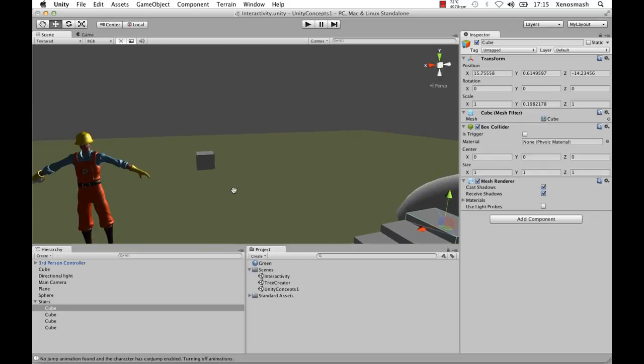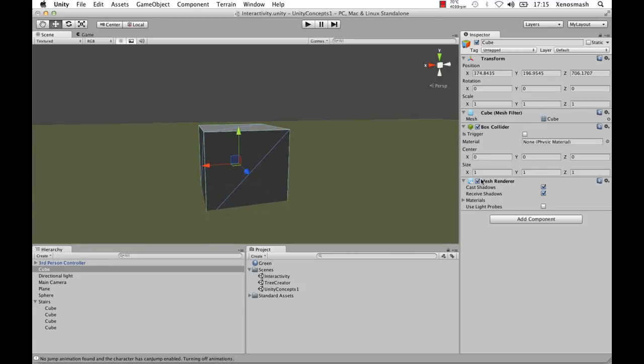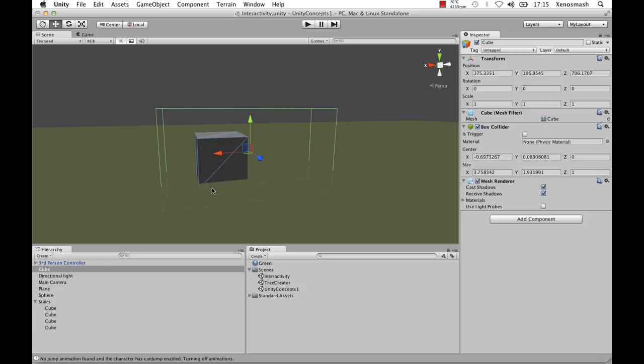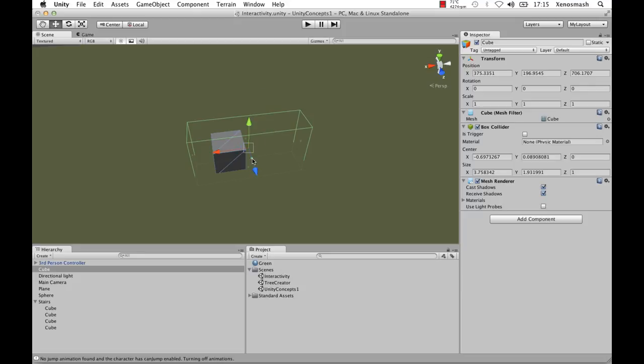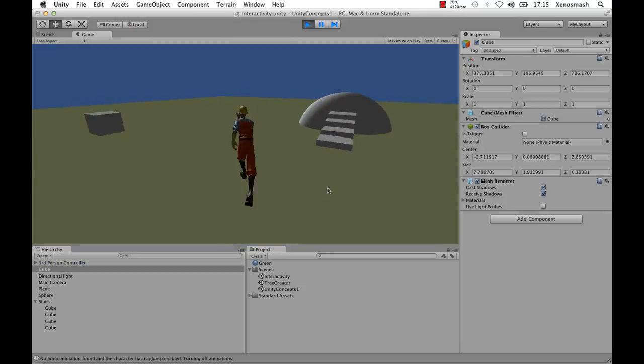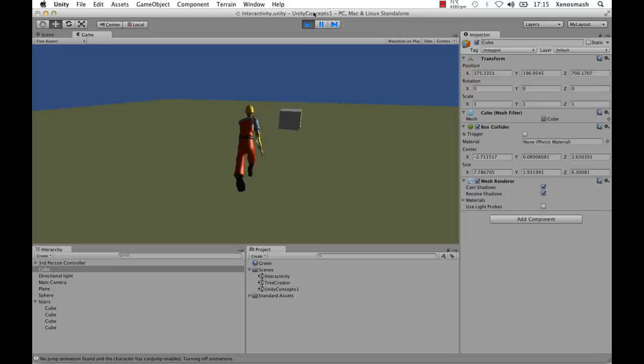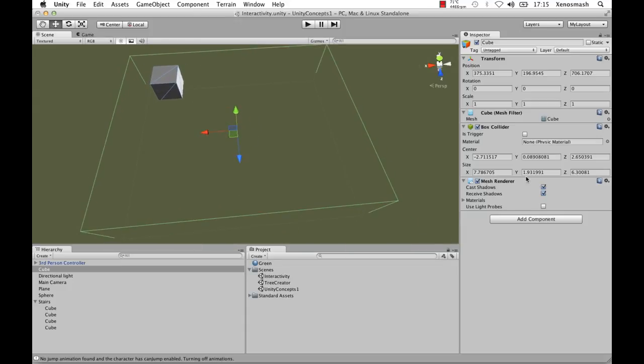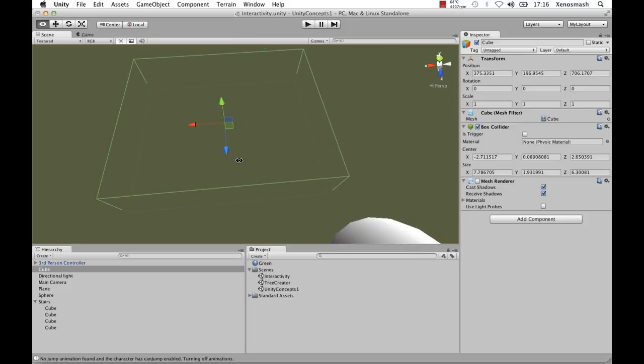So let's take a look at the collider for this cube over here. So if we uncheck the mesh renderer, all we have left is our collider. And once again, you can hold your shift key and expand this collider. There we go. Now if we check the mesh renderer back on, you can see that our cube is still there, but now our collider is much bigger. So if we try to make this collider much, much bigger than what it is now, and I press play, we try to walk towards this cube, you can see that we start getting blocked pretty early on. That's because our collider is actually preventing us from reaching that cube. So this collider can be useful for preventing players from walking into certain areas. So you can uncheck the mesh renderer, and now we have an invisible collider.